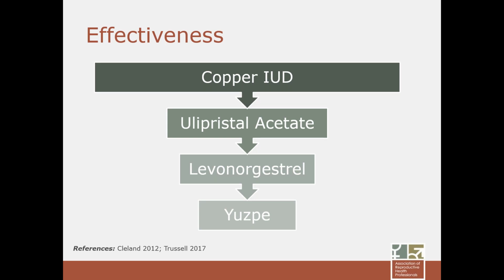UPA is the second most effective option, and we'll talk about why UPA seems to be more effective than levonorgestrel in upcoming slides. Levonorgestrel is the most common and easiest to get method, but again, it may be less effective than UPA. And the Yuzpe method, of course, is an important option to keep in mind when other methods cannot be accessed, as it does have some efficacy even if it's lower than the other methods. It's a little difficult to calculate exactly how effective an emergency contraceptive can be, so this slide, again, gives you sort of a hierarchy approach rather than a numeric approach.